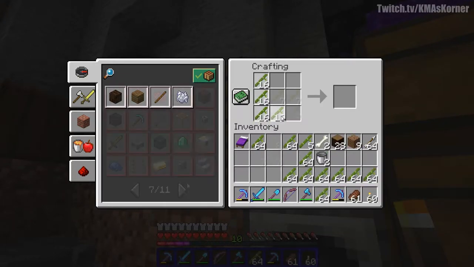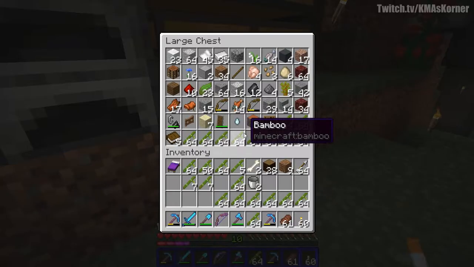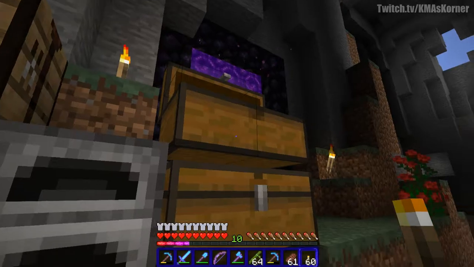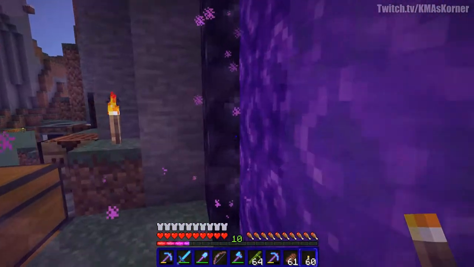But let me see. How do I make, there it is. I need string. I was afraid of that. String is one of those things I do not have a lot of. Oh, I got one in there. So I can make six. Okay, wait a second. That's a lighting update too.